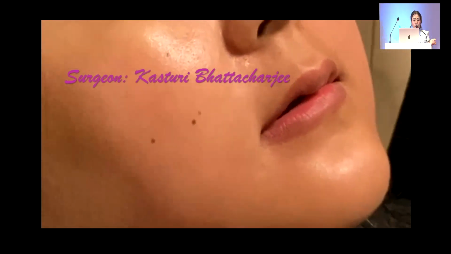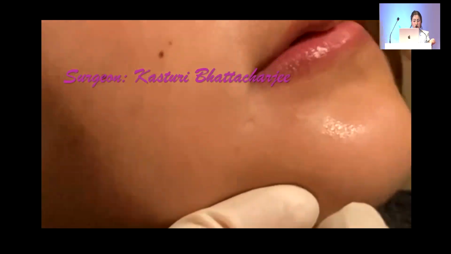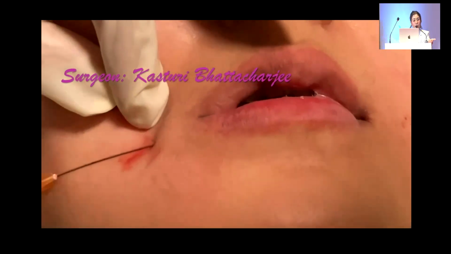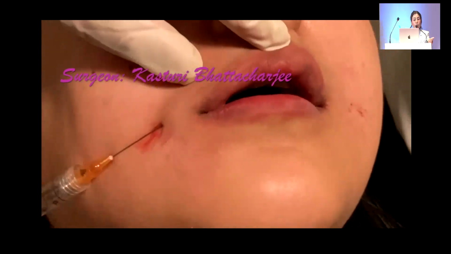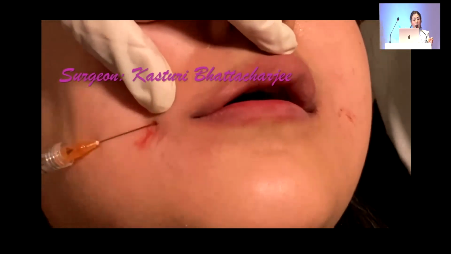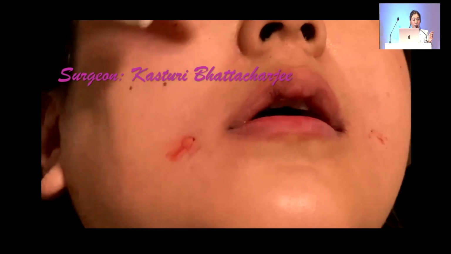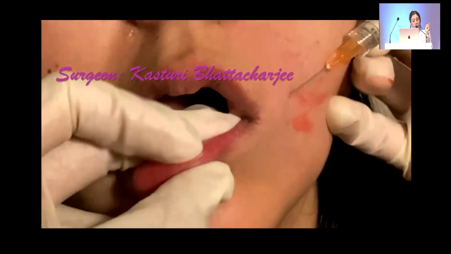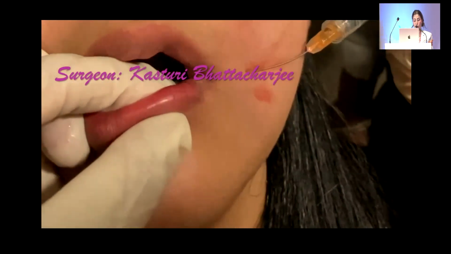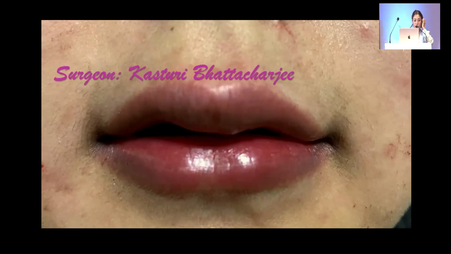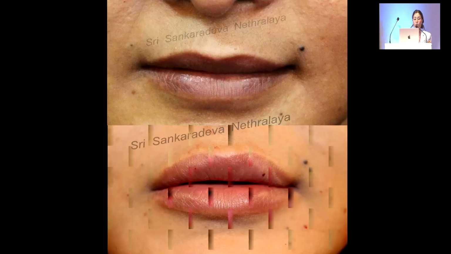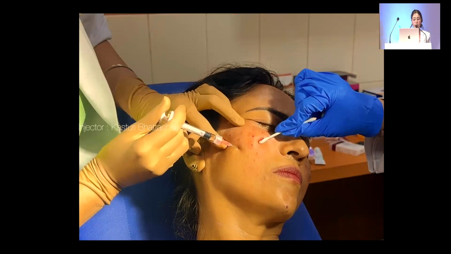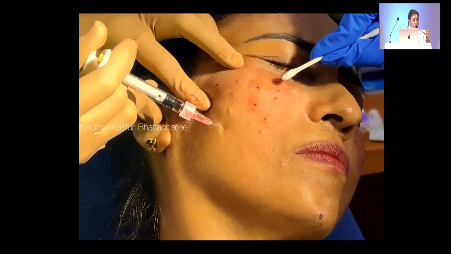So the same procedure can be done with the cannula where you just make one entry point, and this is a very important point because through this point I not only correct the lip, I correct the chin, I correct the DAO folding, I correct the NLF, and sometimes I go to the mid face, that is a CK4 point. So it is such a wonderful point that with a single entry, you can make a very beautiful correction, as you can see. And this is my last one where we talk about the skin boosters.